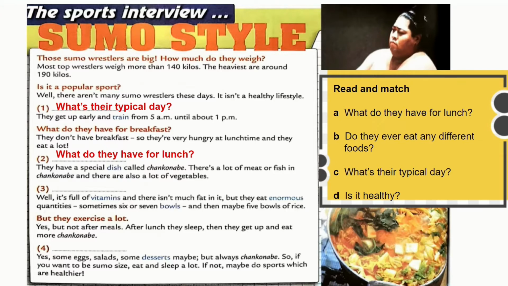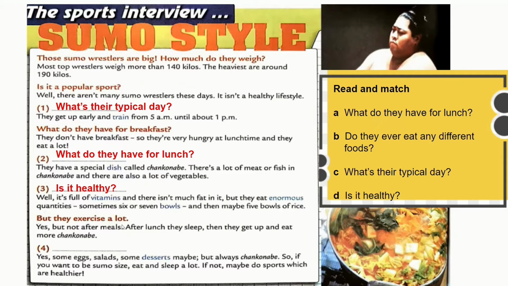Okay, so what is the answer for this? It is, is it healthy? Because you are asking about the dish, whether it is healthy for their meals. So the answer is full of vitamins and talks about the meal. Okay, then they do exercise a lot as they are wrestlers, right? So they do exercise a lot.